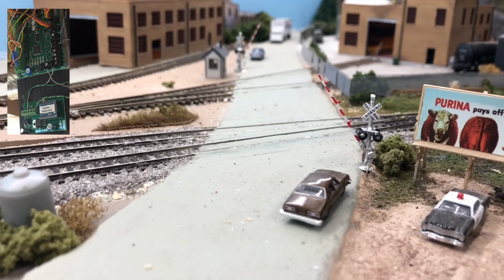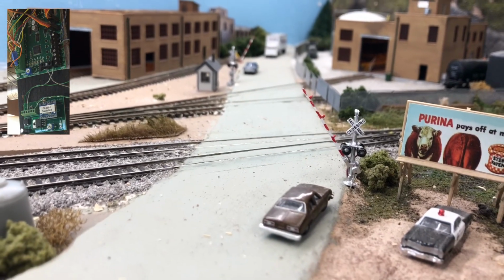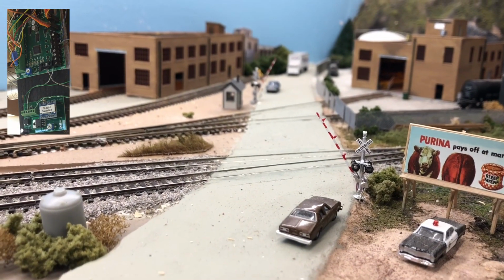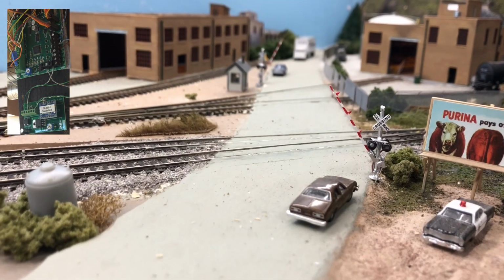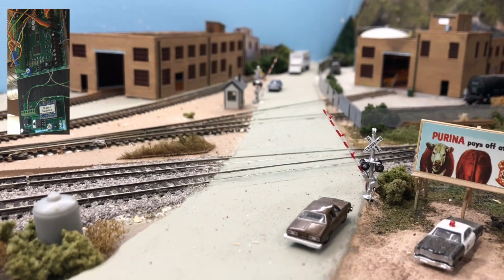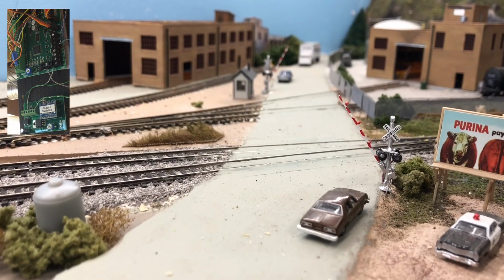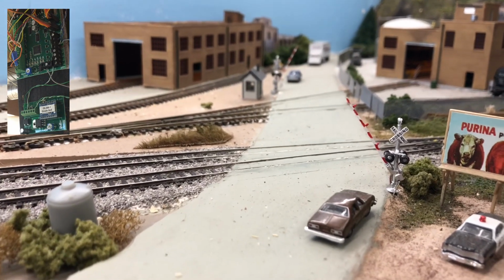So the servos are working great, and if you can see on the panel here that I'm showing on the left, there's an actual switch or a dial where you can turn to faster or slower gate speeds. So I have it right now on the slowest possible gate speed, which I love. I think it's very realistic the way they work, and like I said, the Tortoise machine I'm not into, but the servos are very smooth.